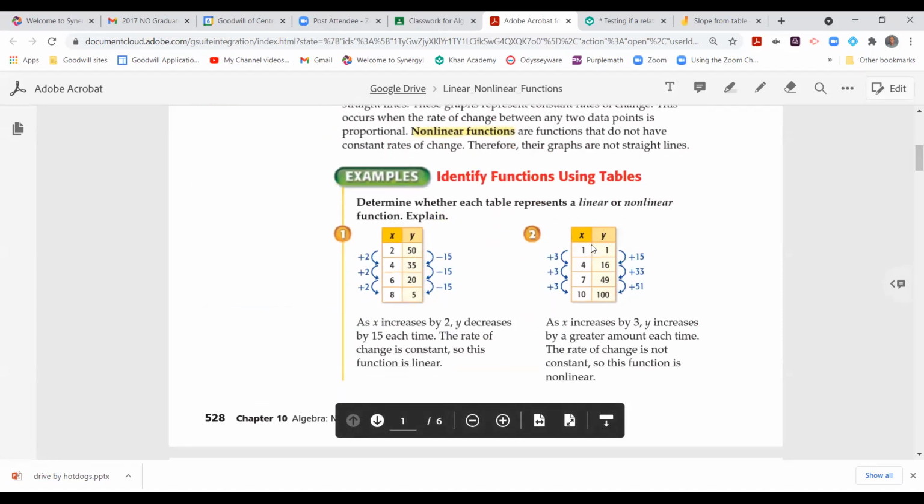Here's another similar example from the tables like we were doing a minute ago, looking for that consistent change. In example number 1, we got it. In example number 2, there we don't, right? The y values are jumping from 15 to 33 to 51. That's oh, wait a minute, I'm wrong. That is 18. I did my math wrong again in my head. I wasn't thinking that was consistent. So those are both linear.